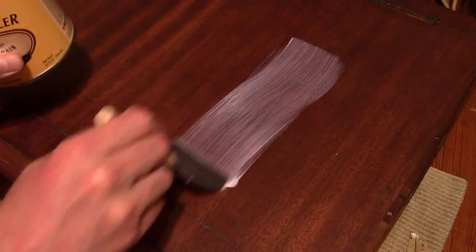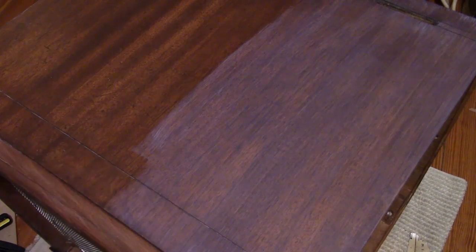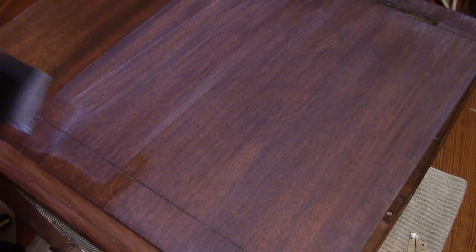So it looks horrible going on, super cloudy and white, but it will dry clear. I think it's actually some sort of water-based vinyl. Universal sealer, meaning it's compatible with any kind of finish. Lacquer, shellac, polyurethane. So I'm just putting on a nice even coat. It'll dry about an hour depending on weather conditions, and then lightly sand. It's really easy to sand. I'll show you once it's dry. It forms like little white beads that actually kind of form a lubricant. Very easy to get a nice smooth finish.